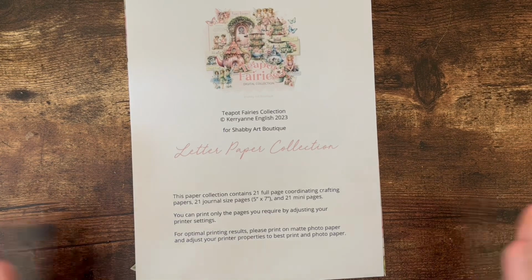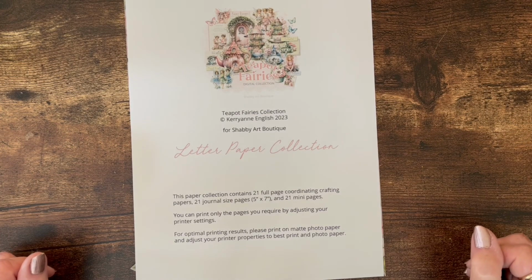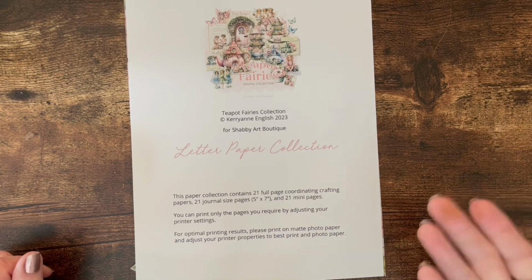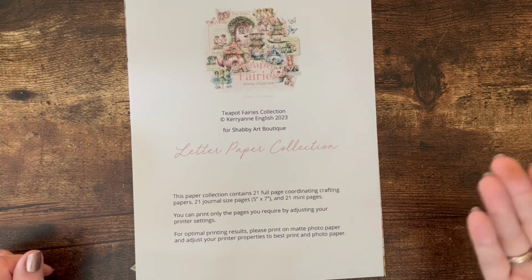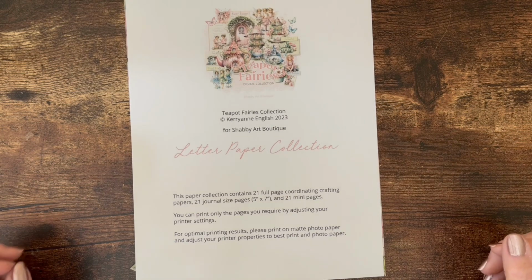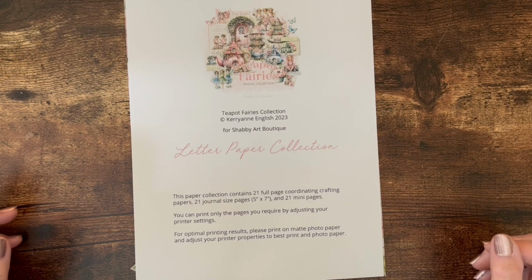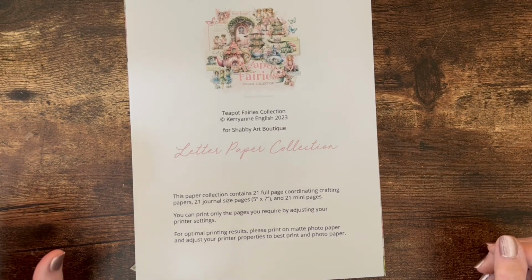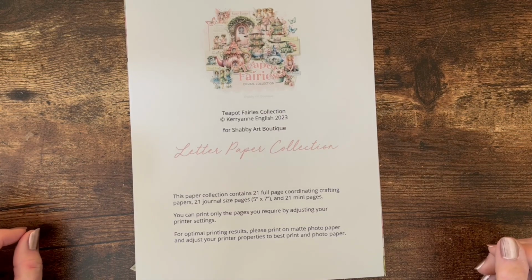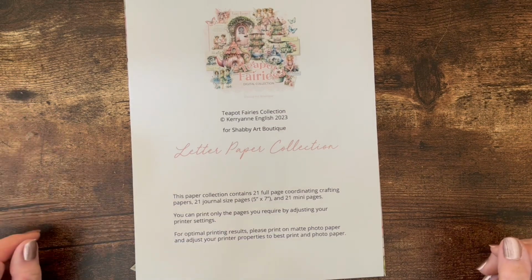And I have printed out the entire digital kit with the design papers on the front and the plain pattern papers on the back for anything that is going to show on the back. And I've started to plan a journal, so I was kind of getting involved in it, so I thought I better start a video, and then I'll make several videos along until I get this cover finished.